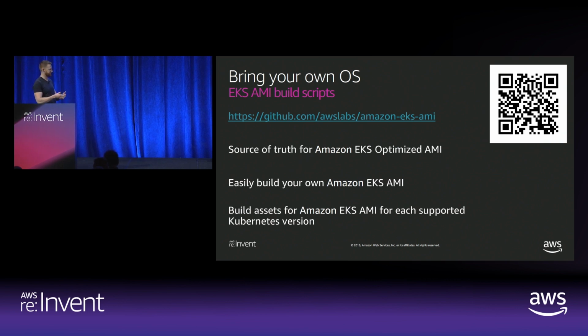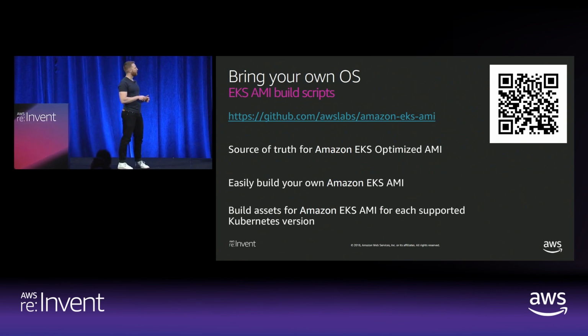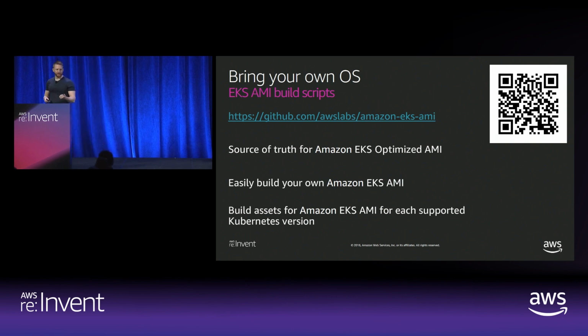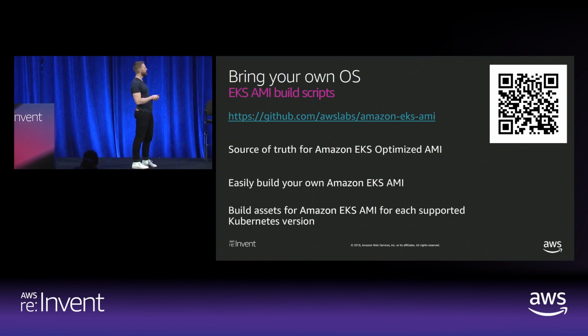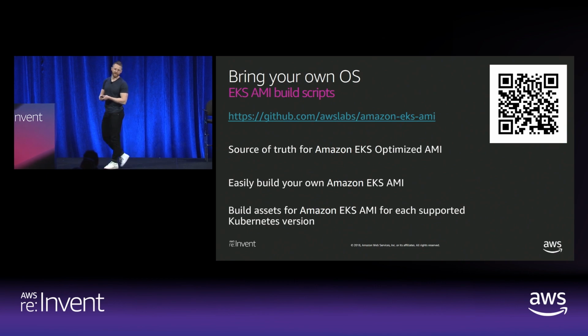I guess actually the inverse is true. We update the GitHub repository, and then we rebuild our AMI, because this is the source of truth. So it's a HashiCorp Packer script, our build scripts, and there's assets for each supported Kubernetes version. So if you look out for 1.11, this will hit the GitHub repo pretty soon. We also have a supported AMI from Canonical, so they have an EKS optimized AMI that they build and maintain, and it mirrors the configuration for the most part of what we build for the Amazon Linux AMI. So you have options pre-made from us and from Canonical, and whatever you want to do with this is up to you.